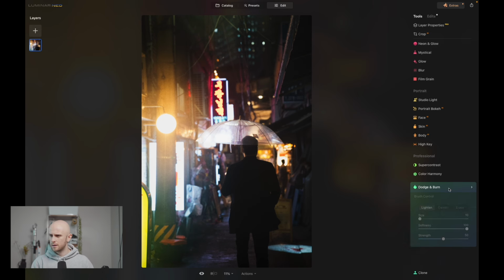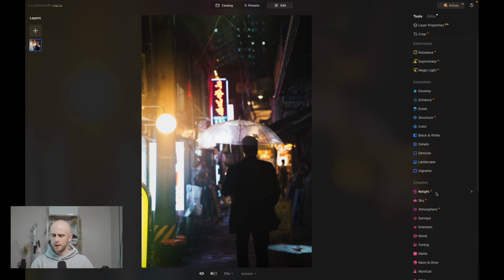And I think that's enough for now. I'm probably going to have to go back and adjust ever so slightly later on. But I think now we're ready to jump onto the color grading. So when it comes to color grading, Luminar Neo has plenty of tools on offer to choose from. I've mentioned in several previous other videos that I really like the landscaping tool, even for street photography. And we also need to take control of the temperature of our image as well.